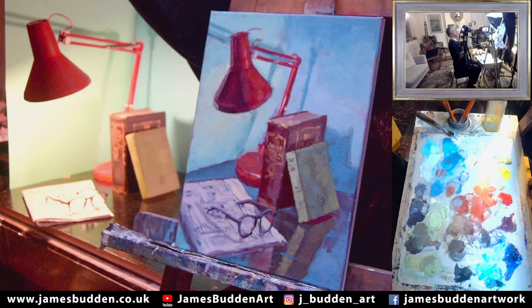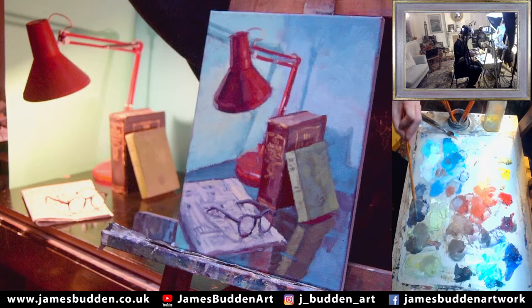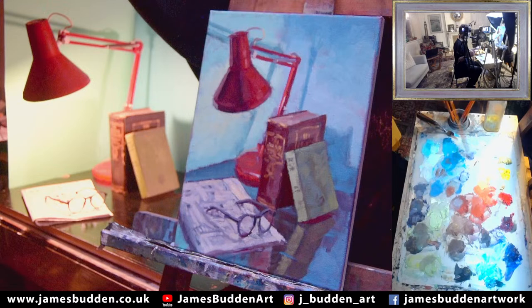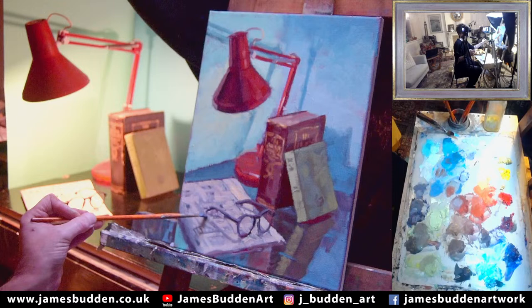Okay, well, I think that's pretty close to done anyway. It's got a nice bit of structure to it. I'm quite happy with that. I'll create that slope there. Last bit is probably these shadows. Make sure they work. So that shadow needs to go there, and needs to go there.